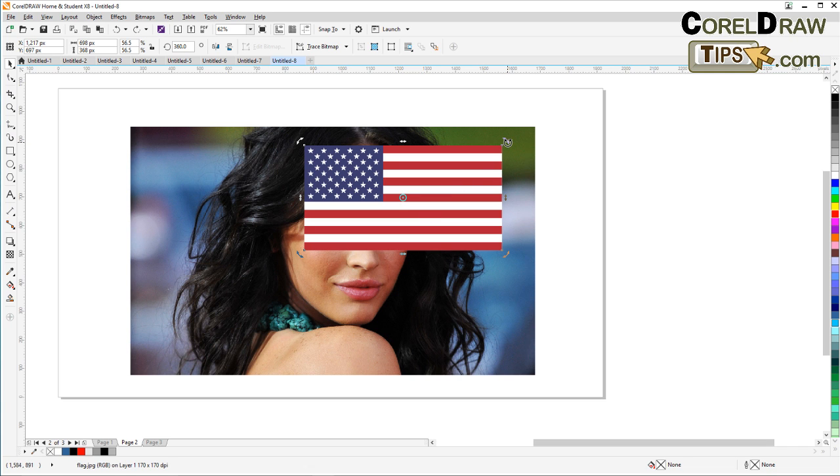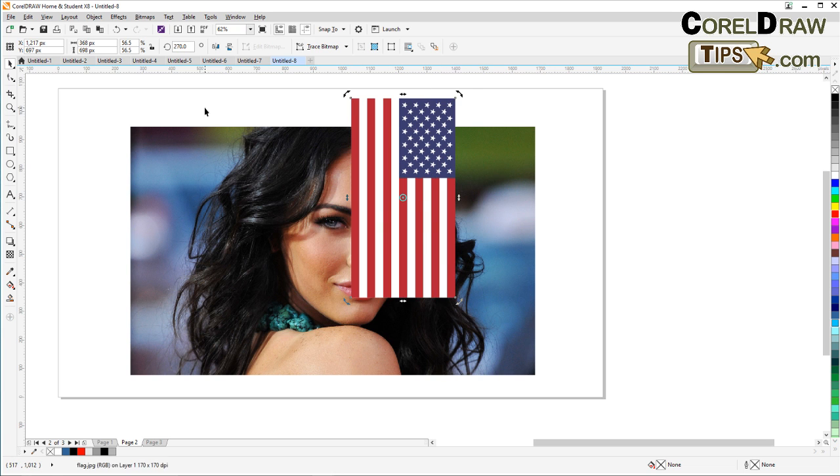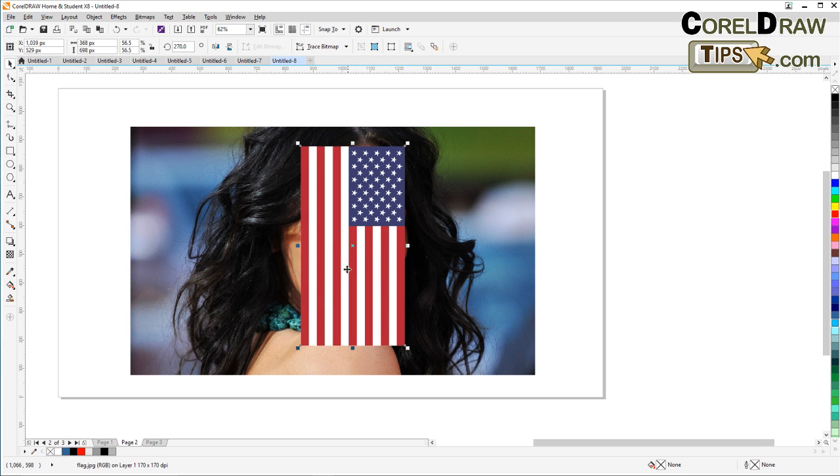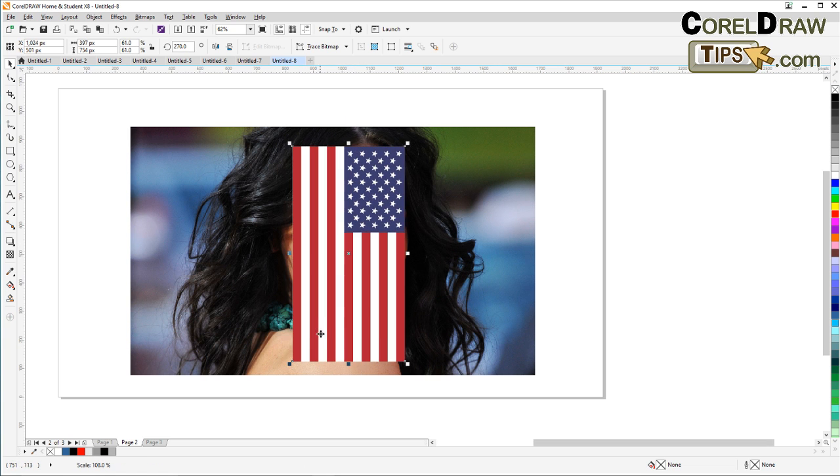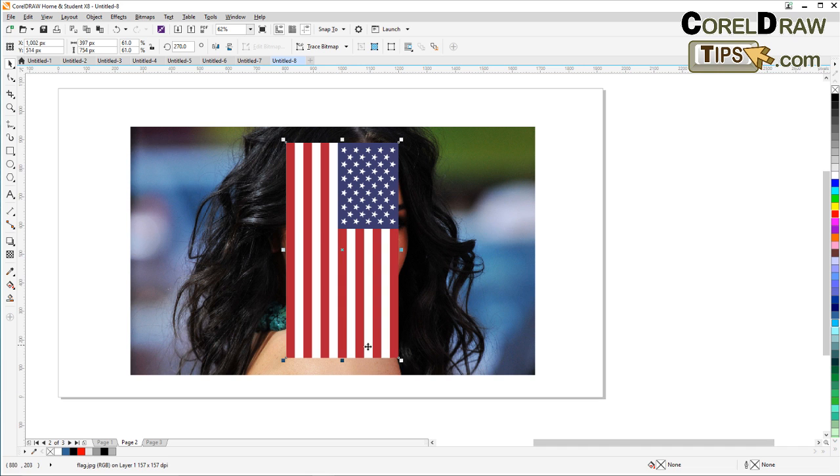While you're rotating, hold down your control key, sorry, not shift, to make it rotate in 90 degree steps. So that's 90 degrees, right? And I'm going to position it here on her face. Let's say like that.